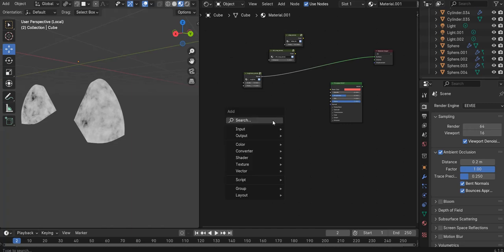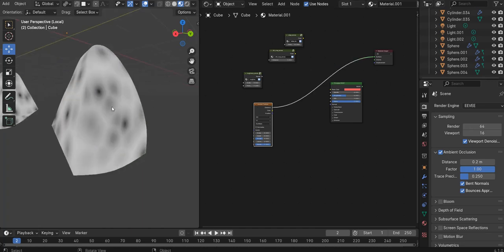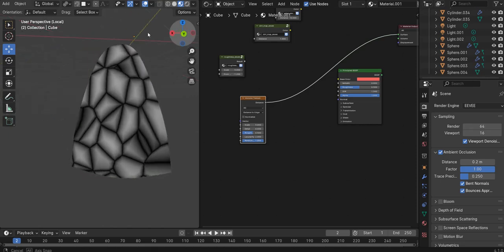So Shift A, just write Voronoi texture. Okay, this gives you this look. Let me not normalize it. I think it's distance to edge. I want this look.